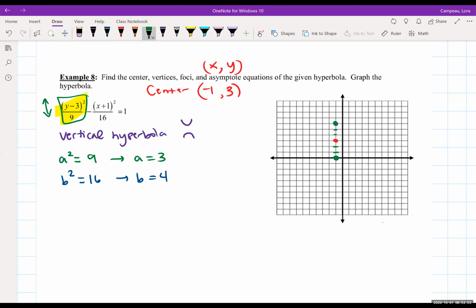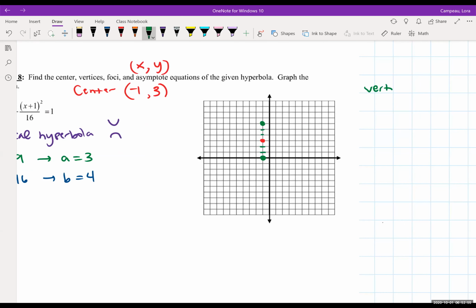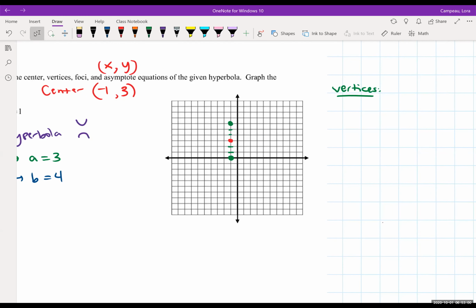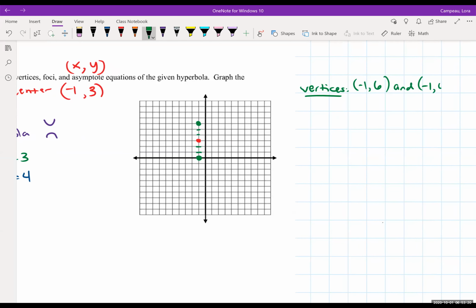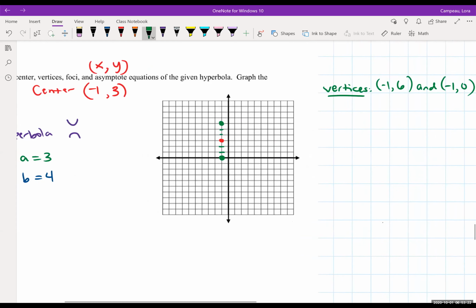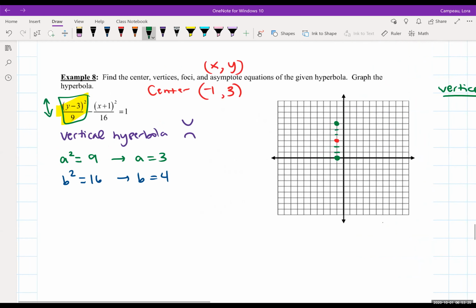Now right away, if you'd like to, because we're already on a roll, you can name what those ordered pairs are. I do this by counting from the origin. So that's -1, 1, 2, 3, 4, 5, 6. -1, 6. And then the other one is -1 and 0. We don't move up or down. It happens to be located on the x-axis. So we've got the vertices already, good to go.